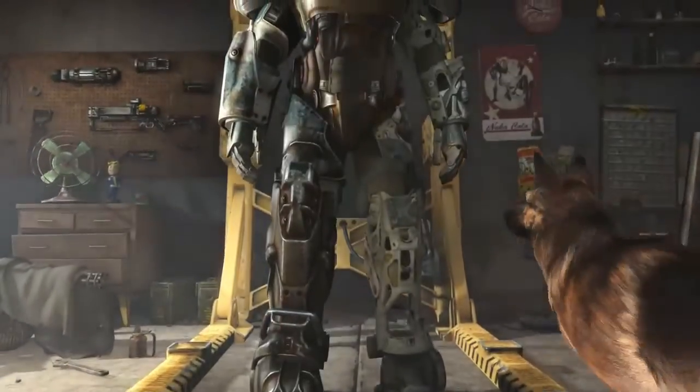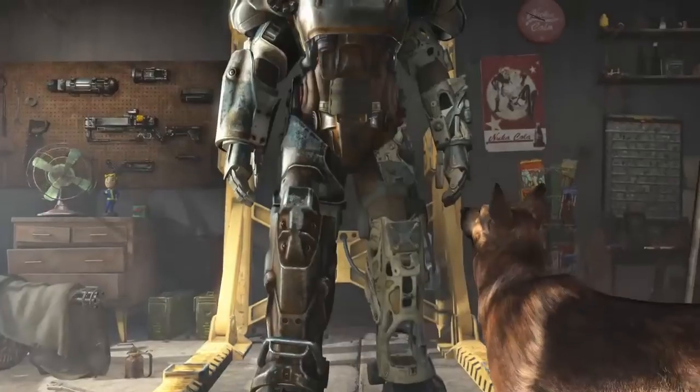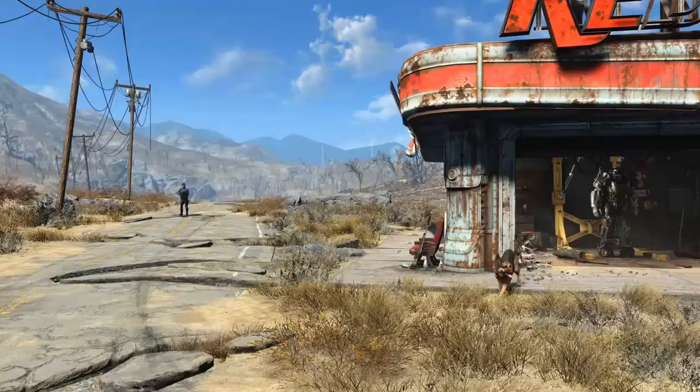Okay, so looking at this power armor, it's obviously a work in progress. Take for example how the left leg isn't complete at the moment. This says to me that either power armor can be manufactured in this area, or you get to mod your armor, which would be baller. By the way, this dog we've been following is Dogmeat, so he's getting returned too.